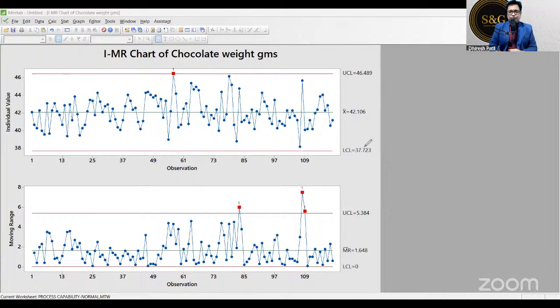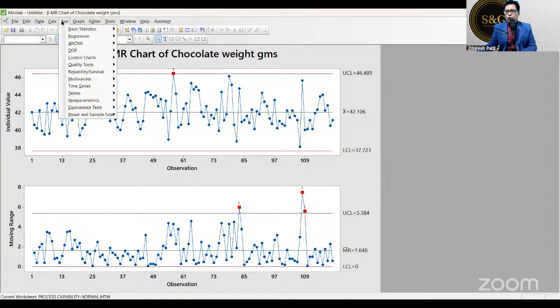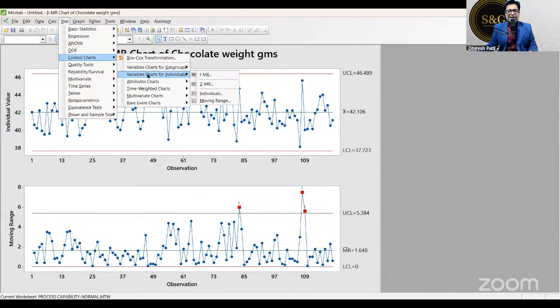Now, whenever we have the data, I'll just repeat the steps. Once you open the file, go to Stat, Control Charts, Variable Charts for Individuals, IMR. Make a note of this.